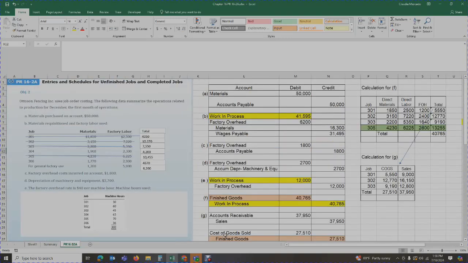I know it's a little bit lengthy. Just make sure that before you attempt the problem or any of your homework problems, that you read the chapter before you begin, and that as you're working the problems, you go back to the ebook, to the specific sections, and review that information so you can have a better understanding of what it is that you're doing. Okay, so that is it for problem 16.2.